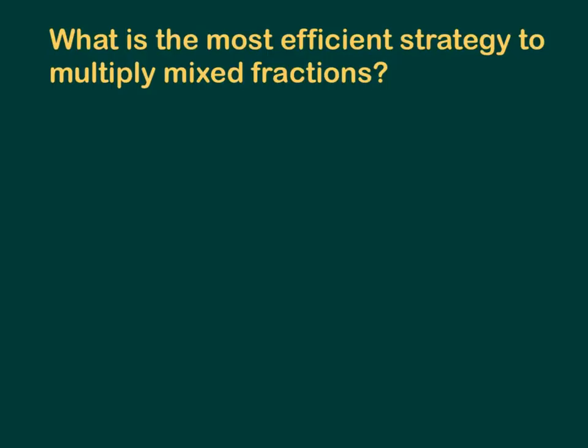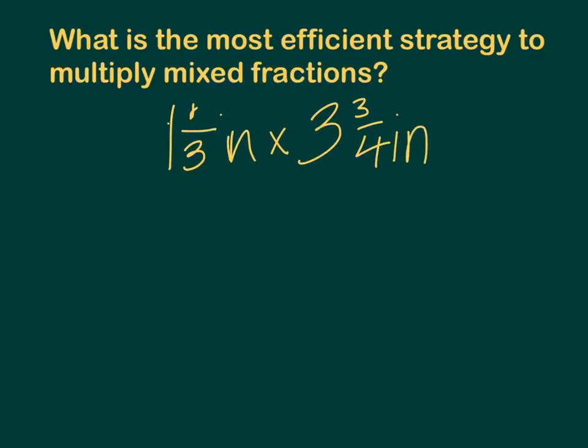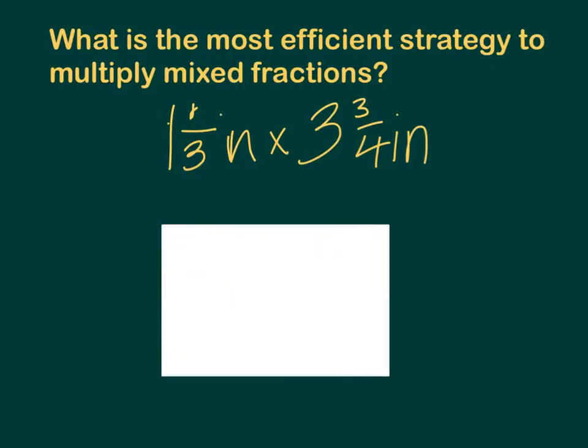Let's look at example 1. I would like you to find the area of a rectangle that is 1 1/3 inch by 3 3/4 inches. Pause the video now and try this one on your own. If I draw up my rectangle, my length will be 1 1/3 and my width will be 3 3/4.